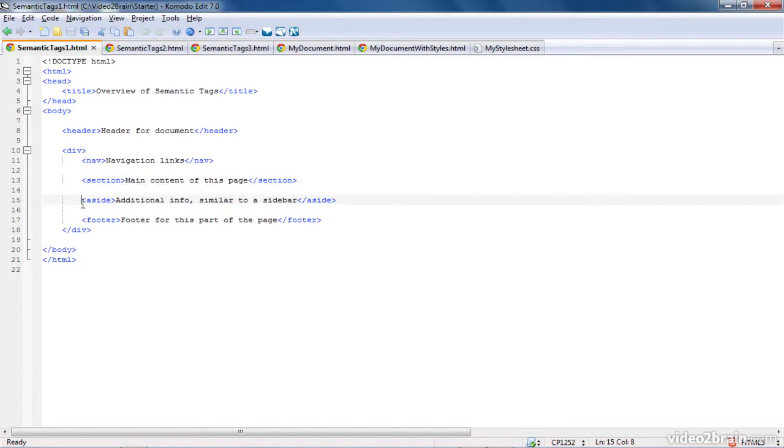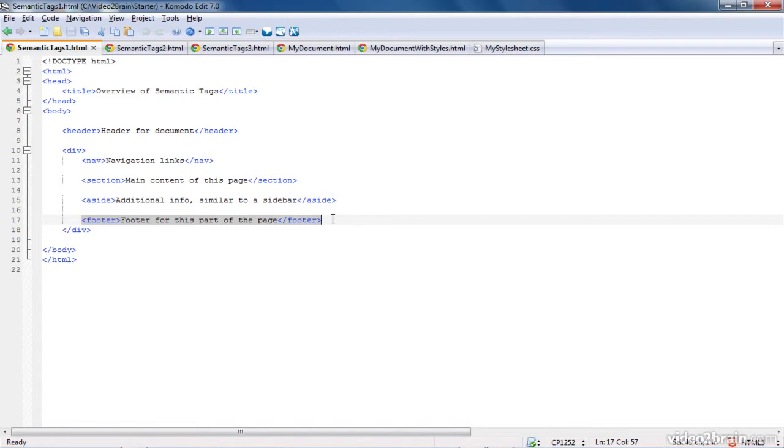There's an element called aside, which is like a sidebar in a book, so you might use that to display adverts, for example, on the right-hand side of your web page. And there's an element called footer, which says, as you might expect, to display a footer at the bottom of your document or part of your document. So these semantic tags, they don't do anything as such, but they're better than just having a whole series of divs in your document because they have more meaning to the reader.